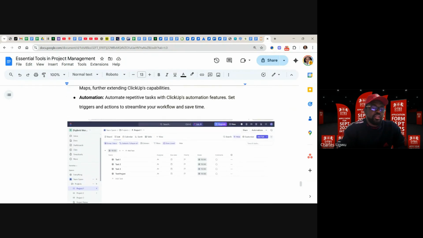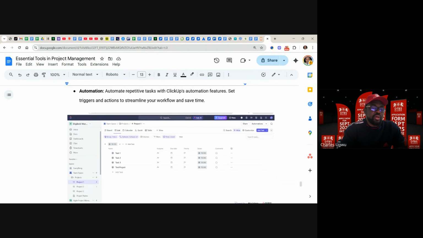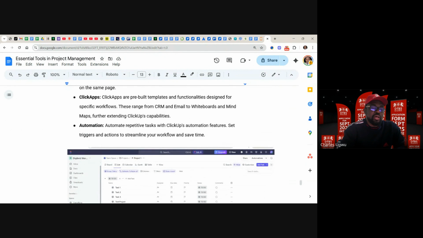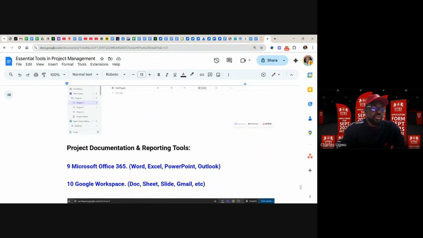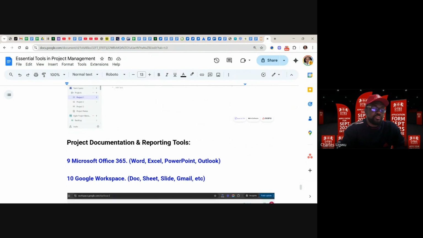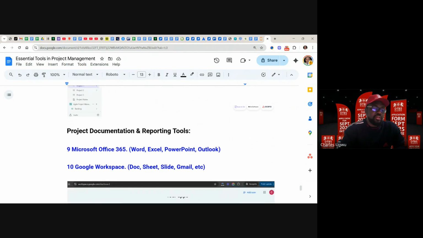Okay, this is where we are ending the collaborative tools. Then we'll look at documentation tools, project management tools specifically for project documentation and equally reporting. Then number one, the most popular is Microsoft. Call it Microsoft Office.